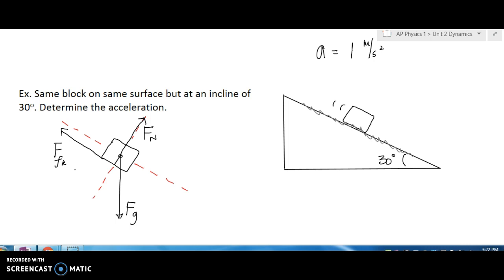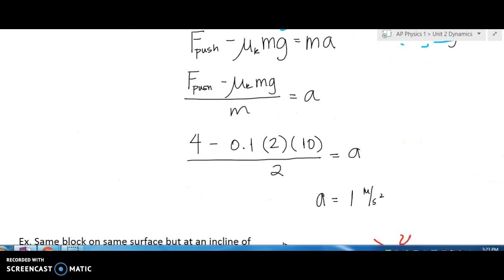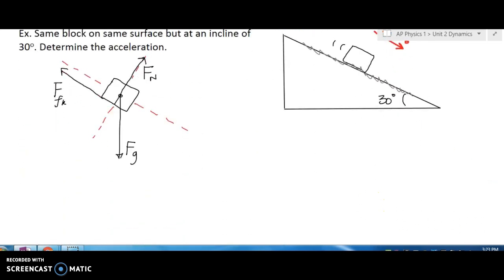Now, why did I draw the force of kinetic friction going up the incline? Because my little symbols show that it's maybe going this way. Oh, that would be slowing down, wouldn't it? Powell, you made it look dumb. Okay, but it's going down the incline. The initial velocity. How about that? So the force of kinetic friction would have to be opposite of the motion. And then this is our angle theta.